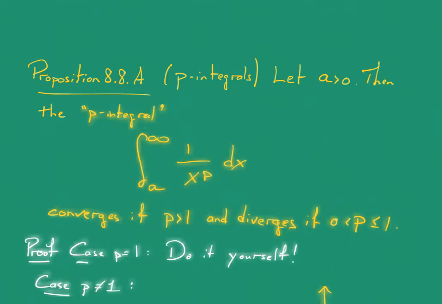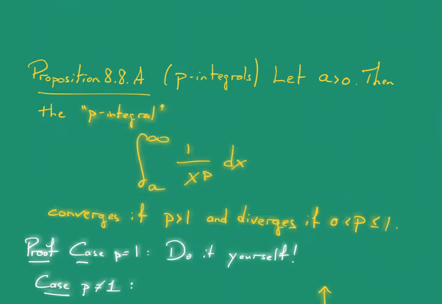In this video, I'm going to prove what we called in class proposition 8.8.a. And this concerned the convergence of the so-called p integrals. So, what do we mean by a p integral? Well, if a is bigger than 0, then we refer to an integral of this type here, an improper integral of this type here, as a p integral.